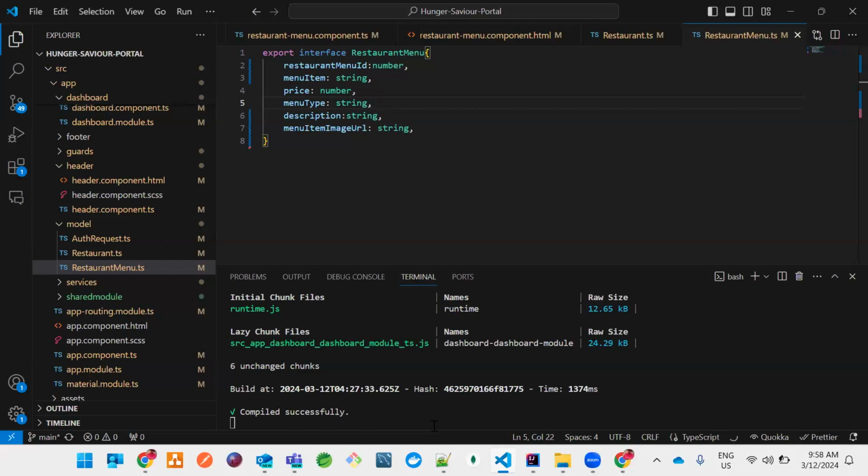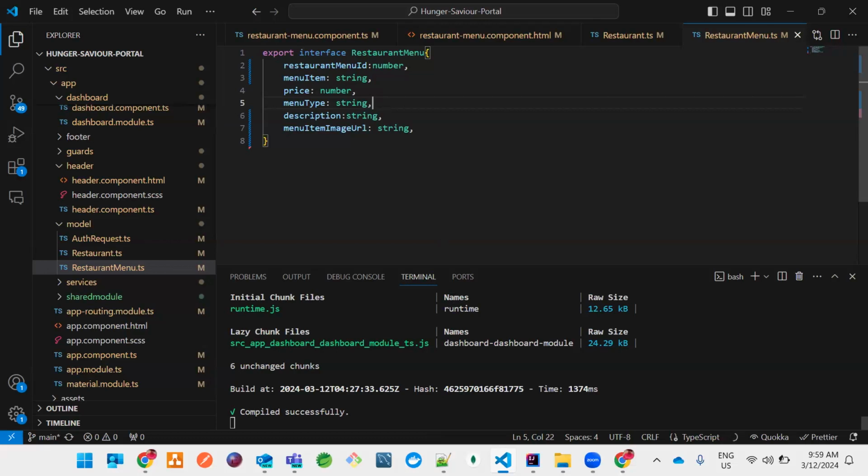Because we are close to the middle of the project development, I just wanted everyone to go through this Angular application, and I wanted to give you the backend application. Why it is not displaying the data inside the menu component is because it has some flaw. You need to fix this from your side.